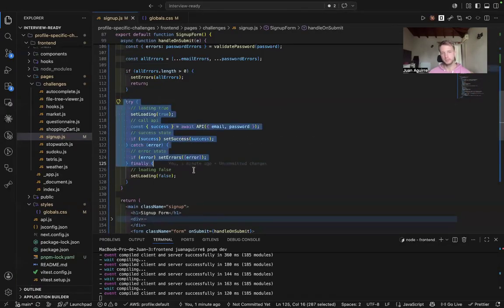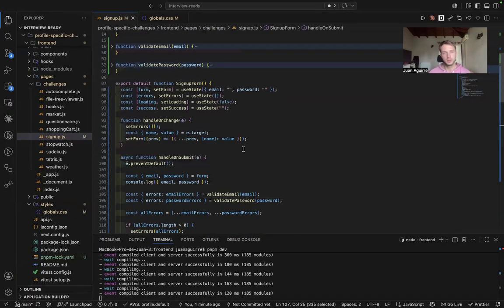Here can be a service function, and also we can create a custom hook, use sign up, where we put all these four states, so the sign up component just keeps the UI and the logic is handled in the hook.